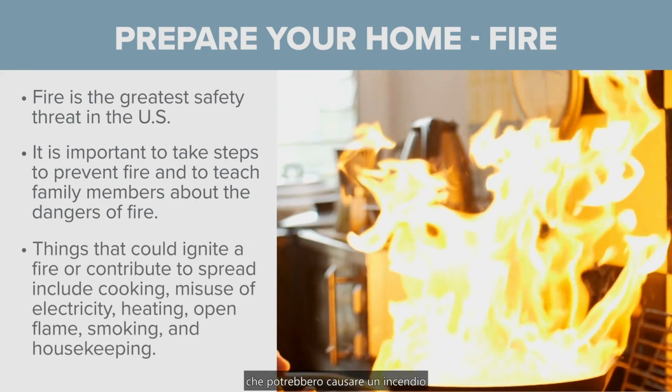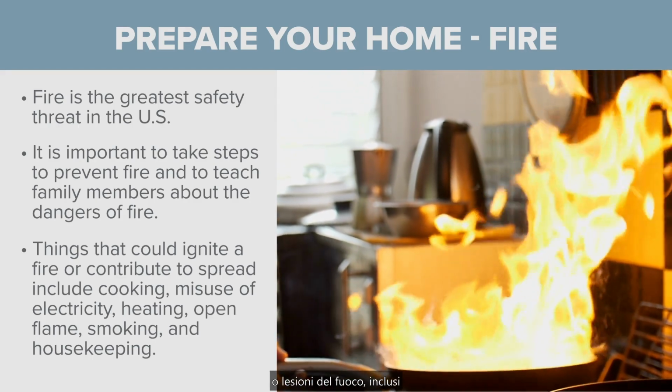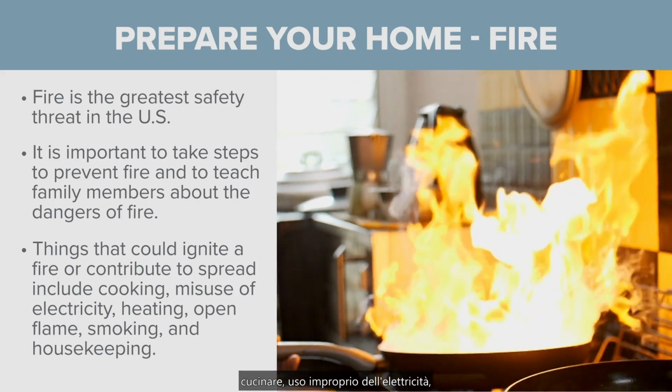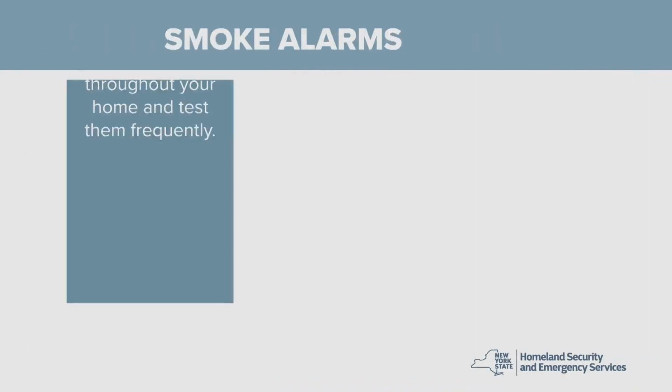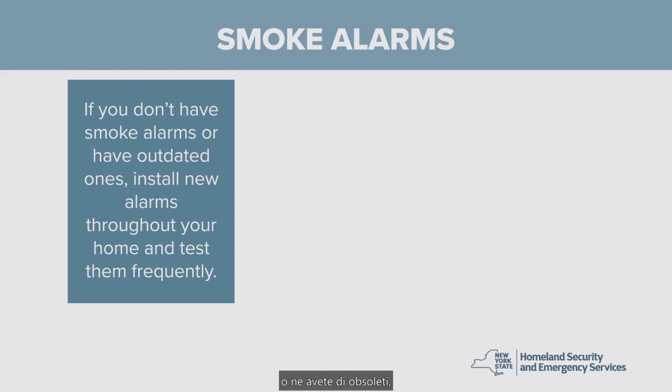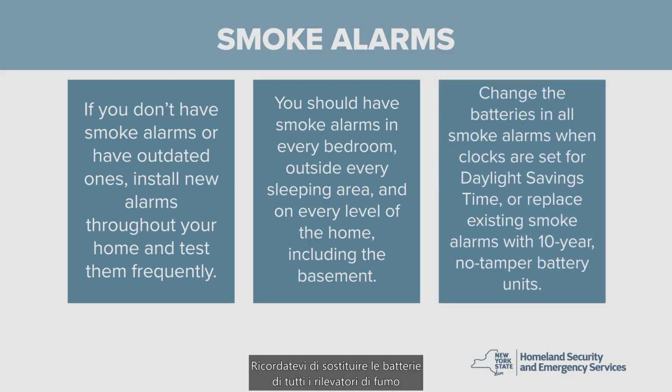Talk with your family about things that could ignite a fire or contribute to greater fire spread or injury, including cooking, misuse of electricity, heating, open flame, smoking, and housekeeping. If you don't have smoke alarms or have outdated ones, install new alarms throughout your home and test them frequently. You should have smoke alarms in every bedroom, outside every sleeping area, and on every level of the home, including the basement. Remember to change the batteries in all smoke alarms when clocks are set for daylight savings time, or replace existing smoke alarms with 10-year no-tamper battery units.